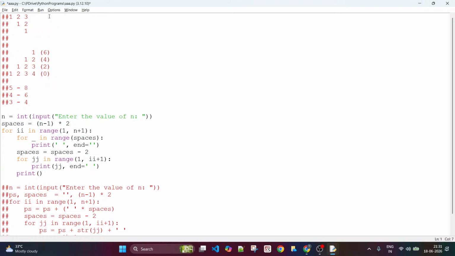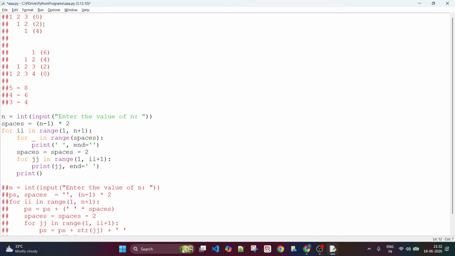Now look at it carefully. First row, how many spaces? 0 spaces. Second row, how many spaces? Count it now. 1, 2, 2 spaces. So you see, the spaces are increasing, that's all. What about this? It starts from here, no? 1, 2, 3, 4 spaces, right? So this is 4 spaces. That's all. You got the idea.